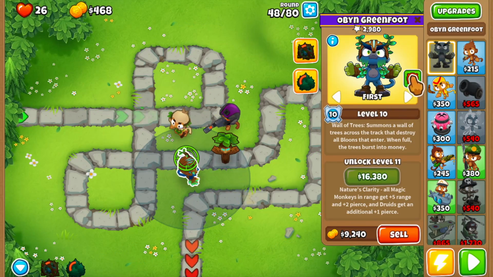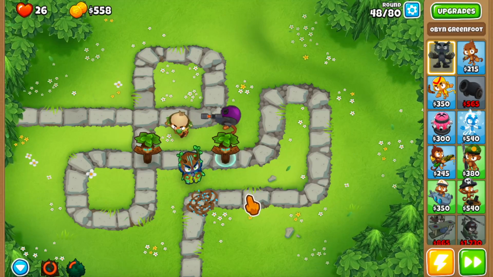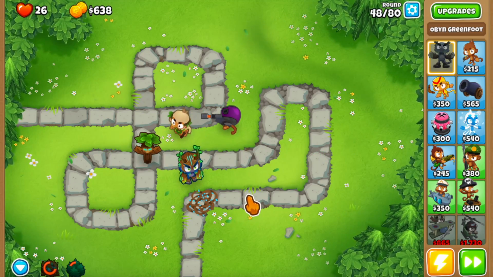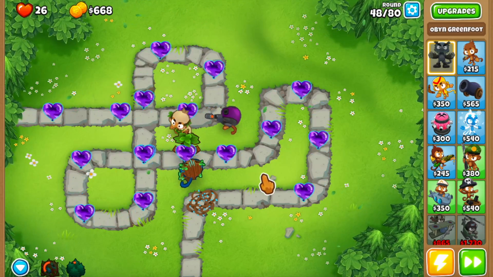And now I guess I hope that the cooldown just comes off. I mean, maybe we can try something like this. Let me use the brambles. The wall of trees has like a super long cooldown, so I don't know. Maybe if we can sell the sniper and the druid as well.